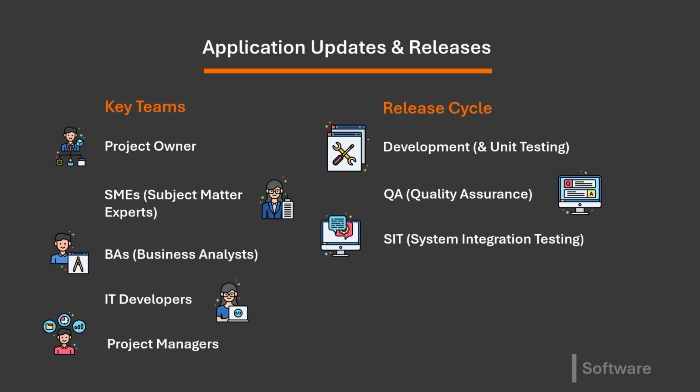This phase ensures that the new version works seamlessly with other systems in the business environment such as finance, HR, or supply chain modules. It checks for any compatibility issues between the new software and existing systems. Then we move on to UAT or User Acceptance Testing. In this stage, business users test the software in a controlled environment. They confirm whether the software meets their requirements and business needs. If the users approve the software, the update moves forward.